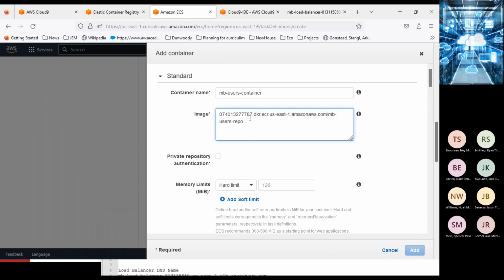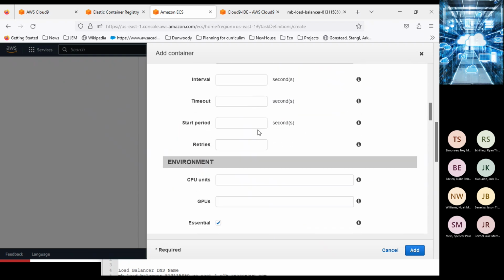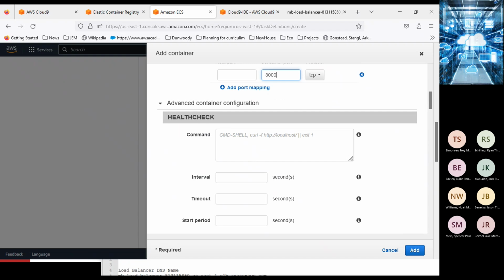Pasting that in. Limit again is going to be 256. Port mapping is again going to be port 3000. I want to make sure I don't get off script again here.